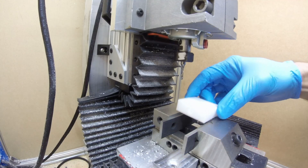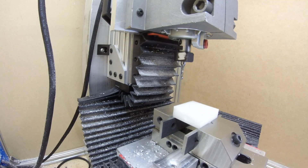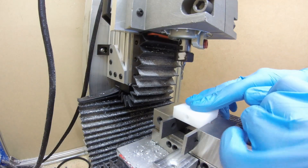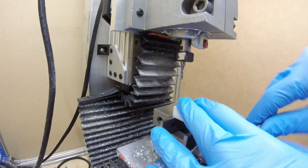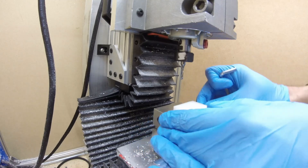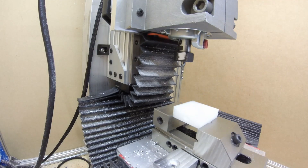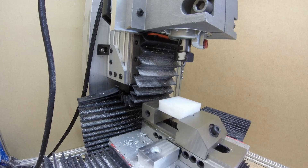You might notice the machine looks a little different than my other videos — I've actually modified my mill even further. It's not really an OpenBuilds mini mill anymore; it's kind of my own weird hybrid thing. I have a few parts left over that I'm still using from it, but it's mainly just some of the extrusion and plates at this point. I also got a better vise — I was using a drill press vise before and I finally got a little toolmaker's screwless vise that has been working pretty well for me.